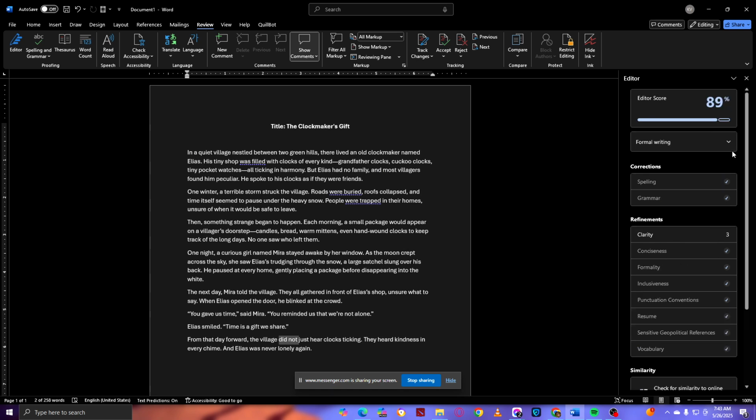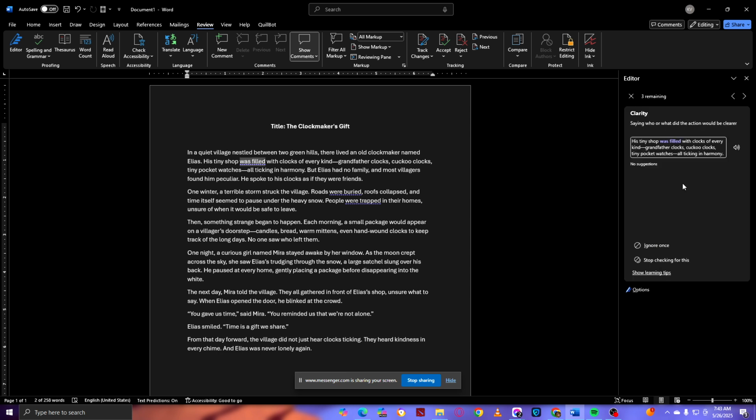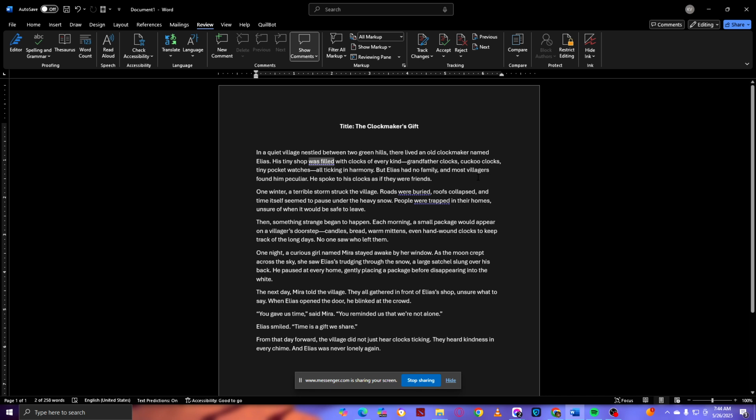And now when you look up, as you can see, we have 91%, and we have a small 9% on the clarity right here. His tiny shop was filled with clocks of every kind. So we can choose to change this, or we can leave it like that. But it depends on the story or the writer, on how he's going to tell his story.